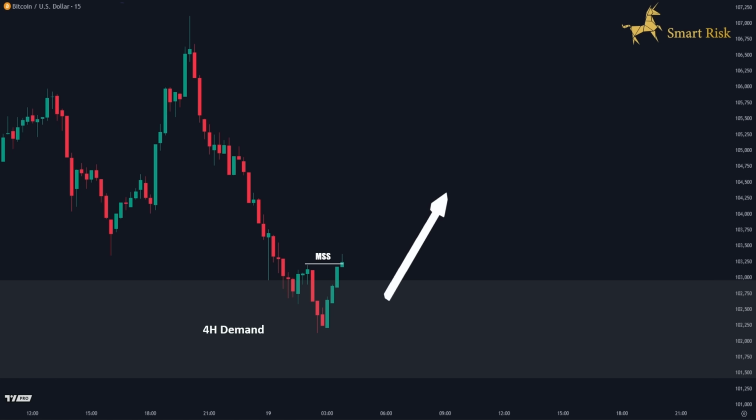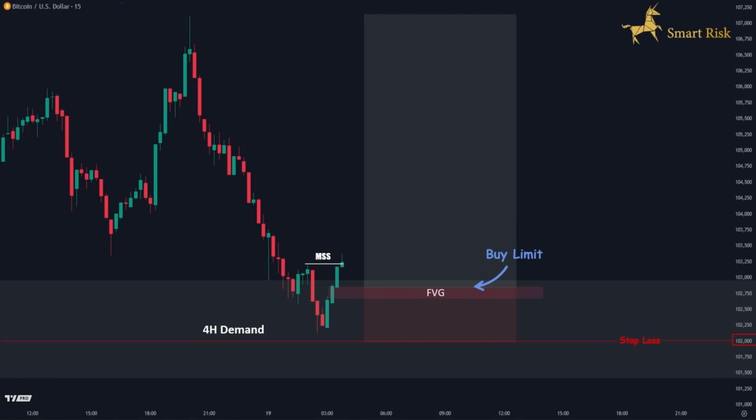The next step is to look for an entry point for a long trade, whether that's a fair value gap, a breaker block, or a mitigation block. If you look closely, you'll notice that price has created a bullish fair value gap inside this market structure shift leg. This area often acts like a magnet, pulling price back before continuing to the upside. So, in this case, I'd set my entry at the highest point of that 15-minute bullish fair value gap, using a buy limit order and simply wait for it to be triggered. Now, let's see if our trade plays out successfully.